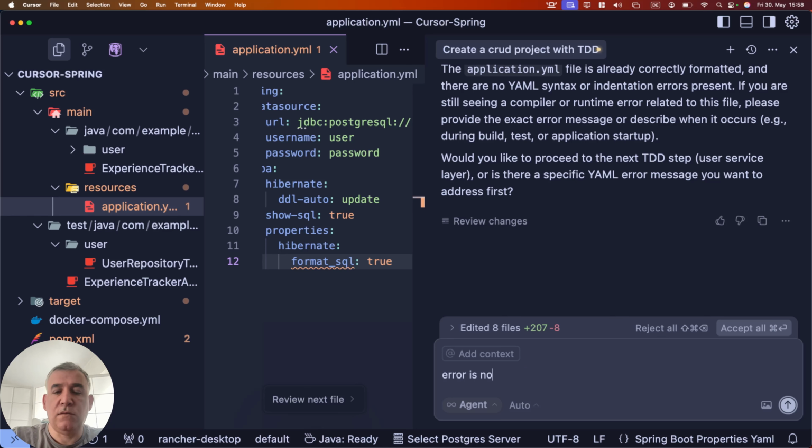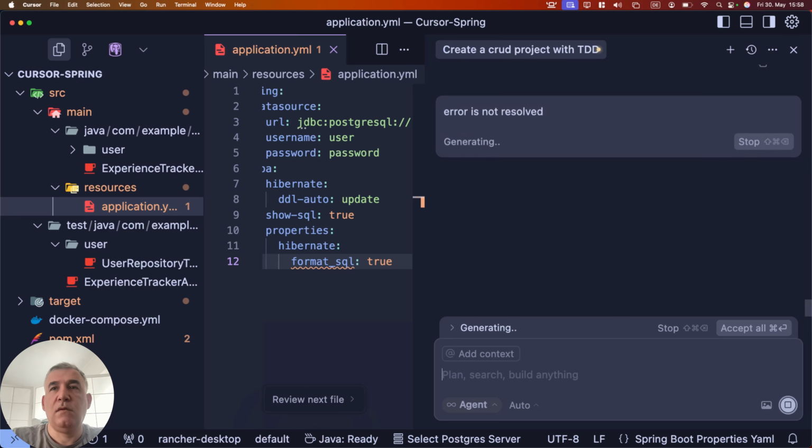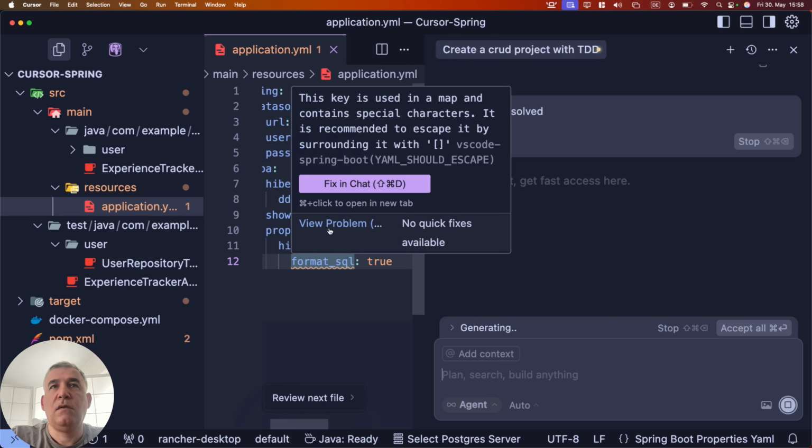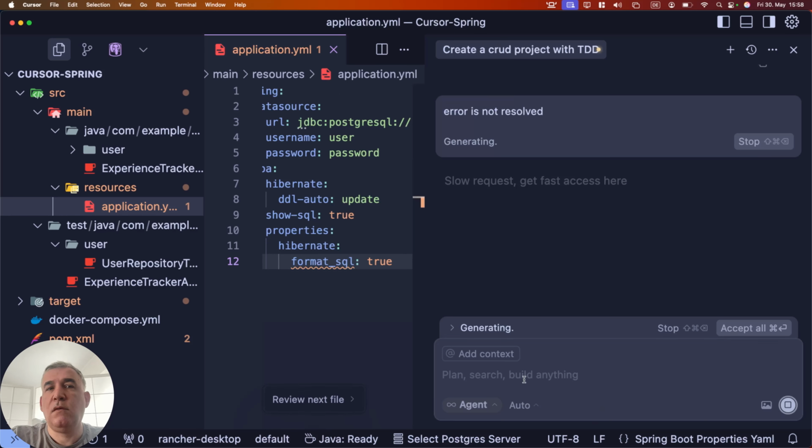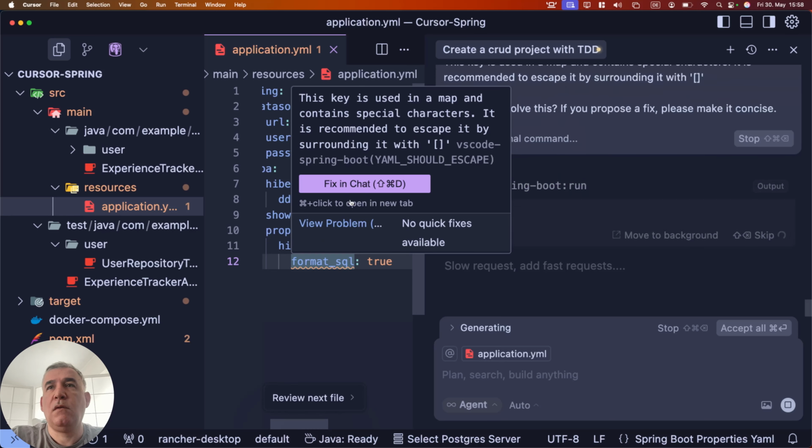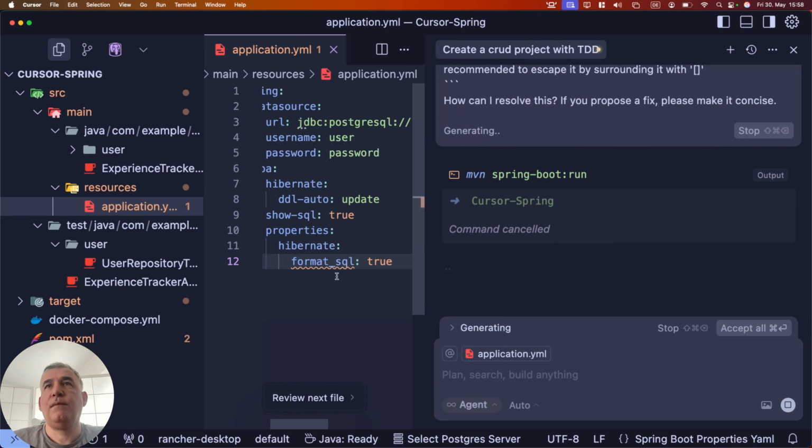Error is not resolved. We have to put it inside quotation marks, but I want the AI to do it.